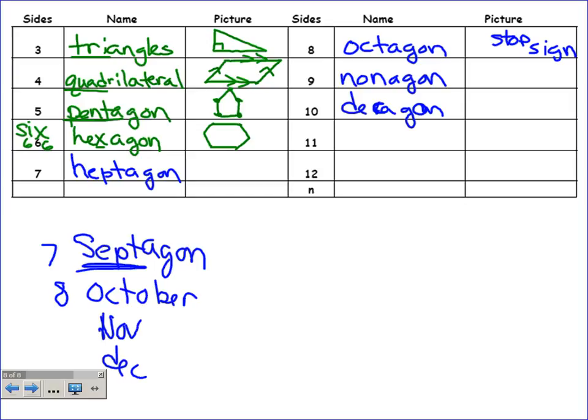11. This is weird. I did not learn 11. It gives it to like 30. And then un, un for being one. Undecagon. So un meaning one, like uno in Spanish, or what's it in French? That sounded totally French. So undecagon, deca means 10, un means one. And guess what?